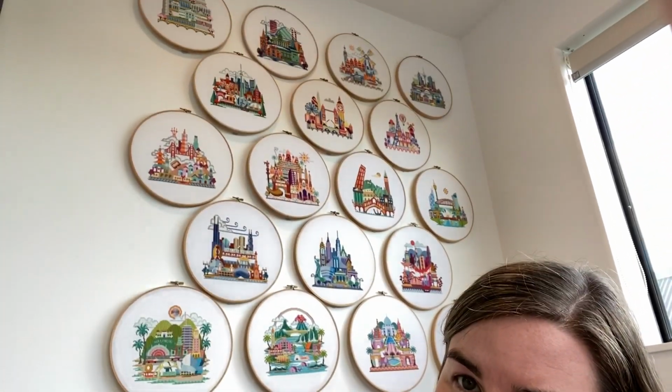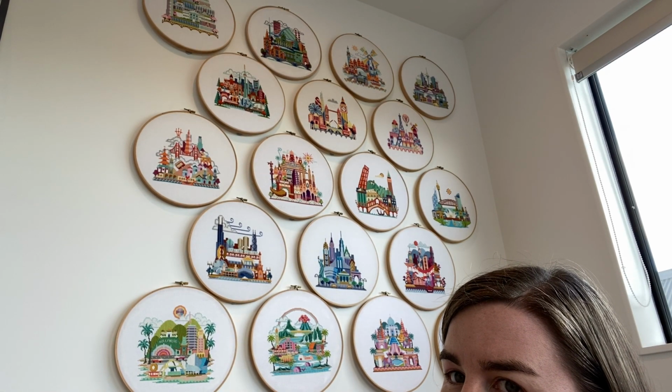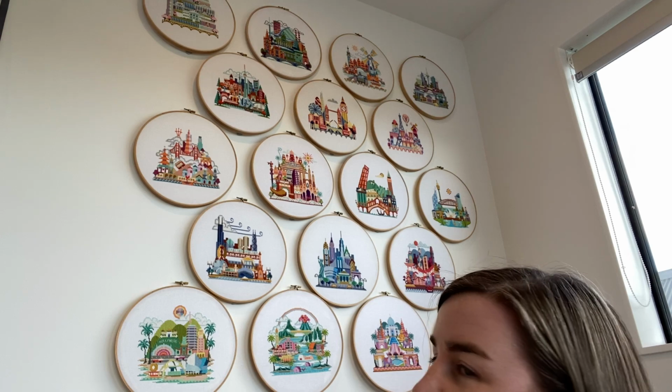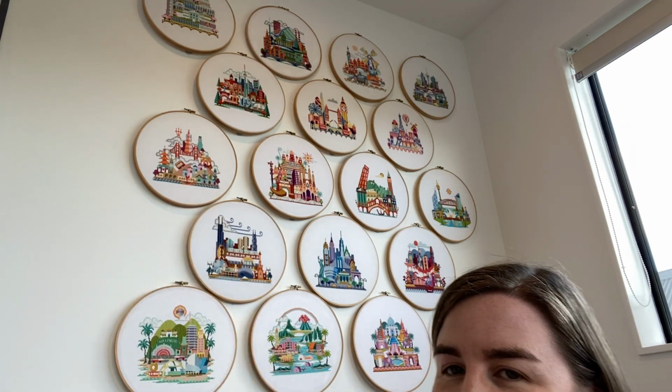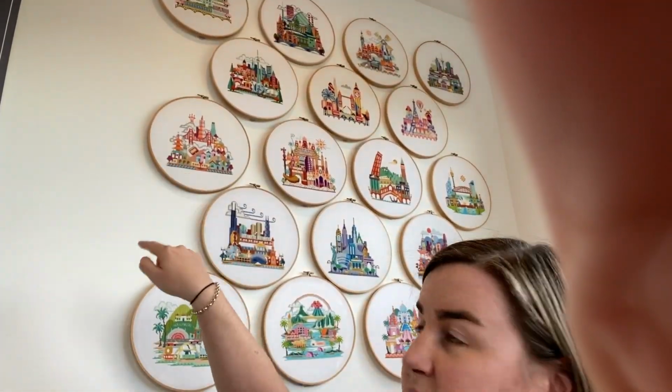And then I'm not sure where I'm going to fit it on my wall, because if I move the camera, it's in a perfectly symmetrical pattern at the moment. So I'm thinking I might have to display it somewhere else, or I've got another one, I keep saying the Seattle one, that I need to really cut up and start stitching, and then they'll both fit in those 2 gaps, and it will remain nice and symmetrical.